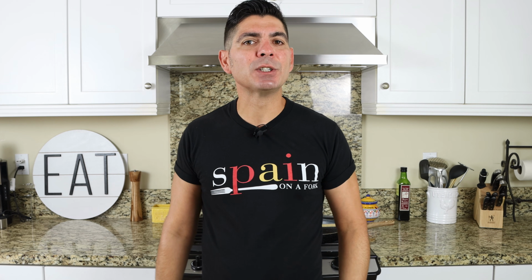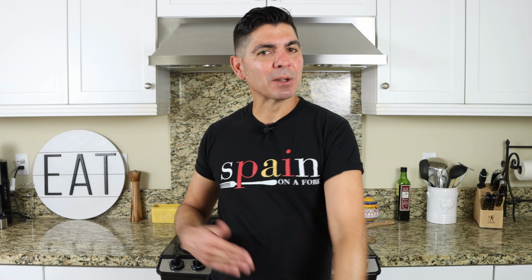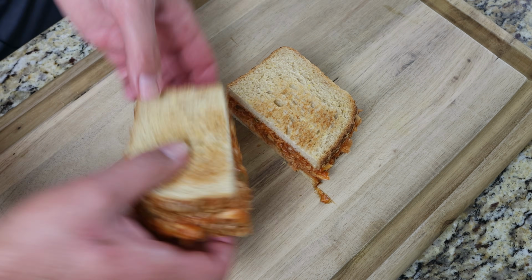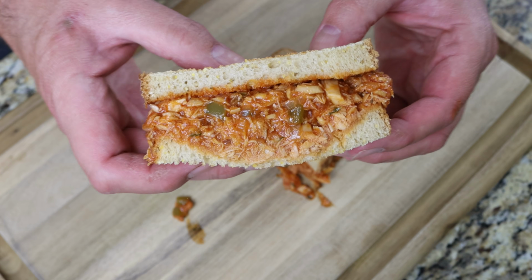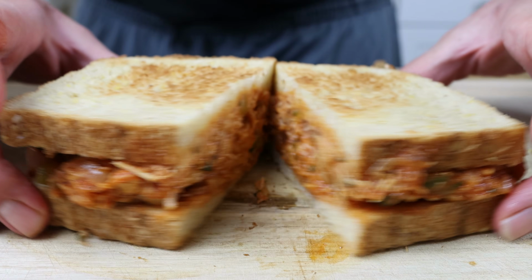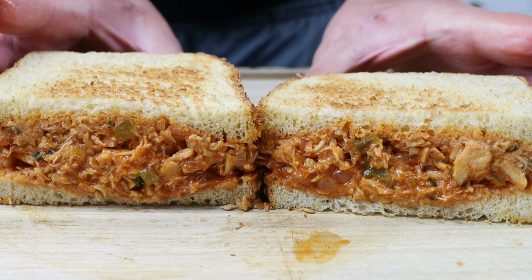Today we're going to grab some canned tuna, sandwich bread, and a couple other basic ingredients, and we're going to make what I consider to be one of the best tuna sandwiches out there. We're talking a tuna tomato sandwich. And let me tell you, this sandwich is filled with layer upon layer of so many great textures and flavors. It's very easy to make, where there's no tricky techniques or special equipment needed.